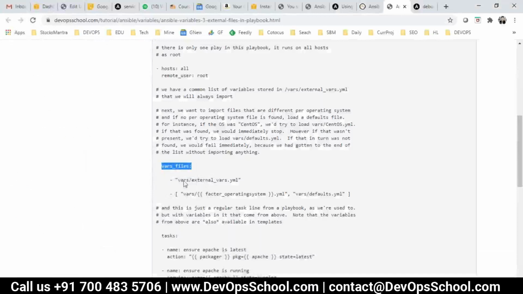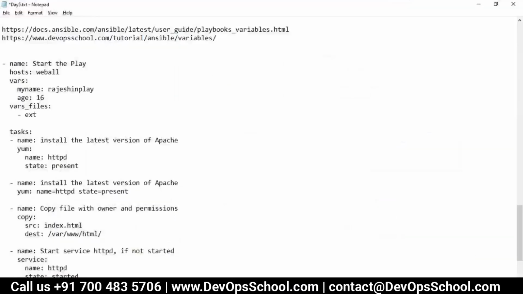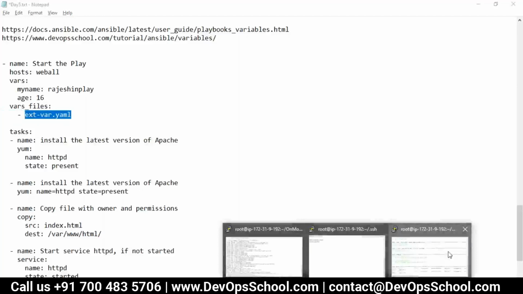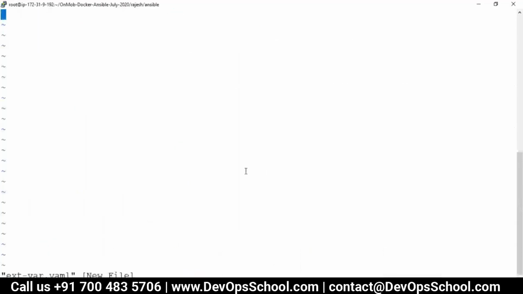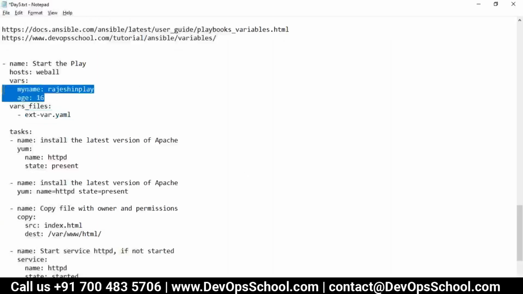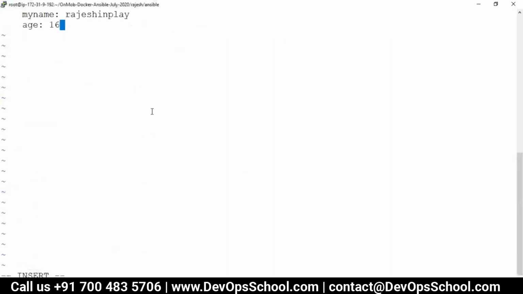So you have ext hyphen var dot yaml. So you can call the variable. Let's say if you feel irritation here, you can keep it in the external variable file also. So here I am going to keep it in an external file. The same variables I'm going to declare over there. In the YAML file, if you declare the variable, it should be in the form of key and value, remember, which I have.